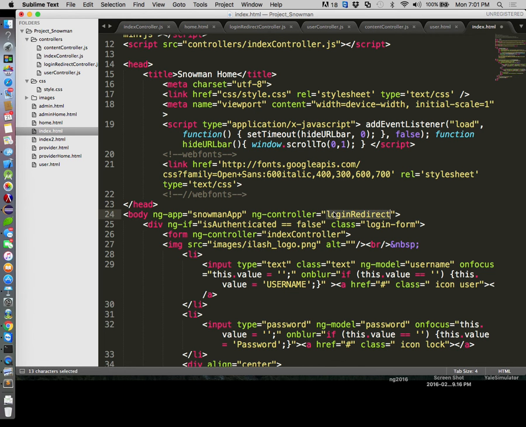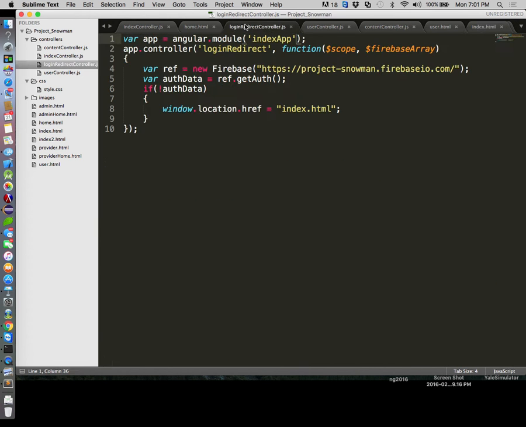So I don't think so. So here's our Snowman app. This entire thing is going to be governed. I don't think we want to do it at the body level. I think that's going to break stuff. Well, for right now, it should be fine. So we're going to have everything under this IndexController. The IndexController should set a variable for isAuthenticated. So we're going to put that inside of IndexController. We're going to steal some guts from our login controller. Just steal this for, I'll just steal all of it for a second.